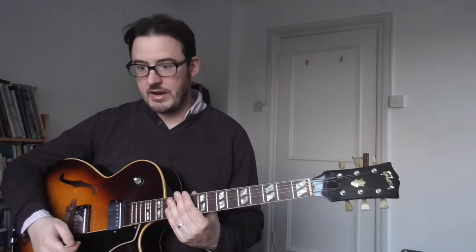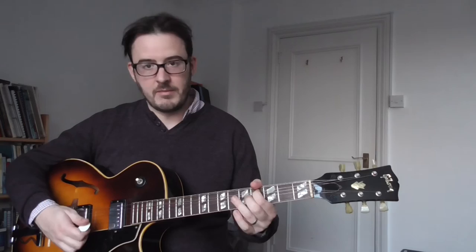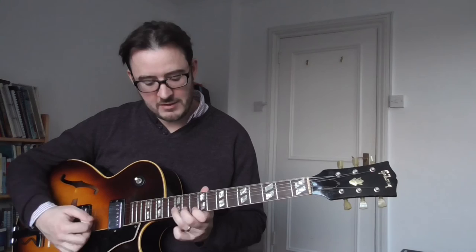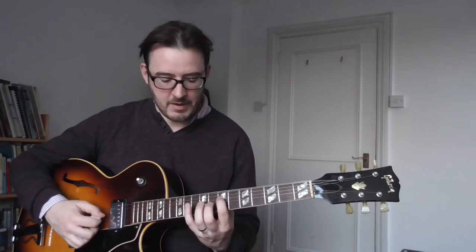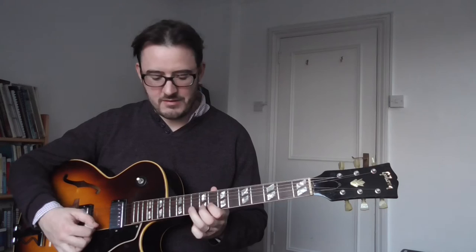I find it much easier to teach classical left hand because that's the way I was taught and there's methodology for it — it supports your decisions in terms of playing chords and is very flexible. But when I play with the classical left hand I run into problems with open strings ringing. With the thumb over the top, that muting is practically built in. It's also great for rhythm guitar — a lot of gypsy jazz chords require you to put your thumb over the neck. Django played with two fingers really, but many modern gypsy guys play with three fingers because it's very diagonal playing.